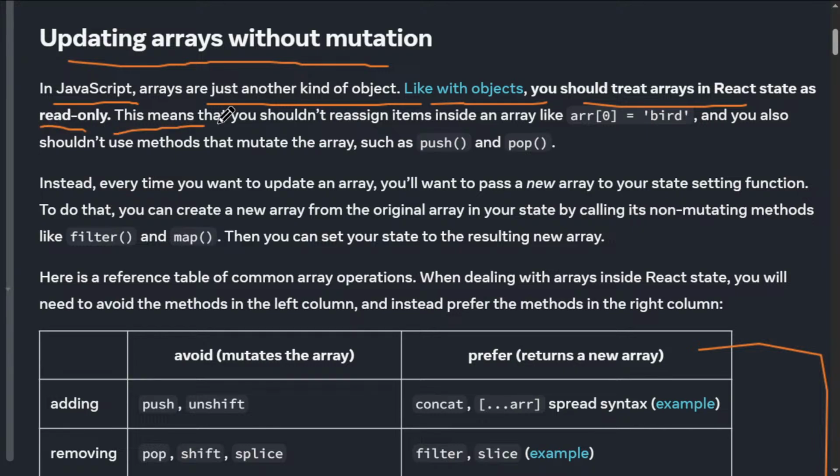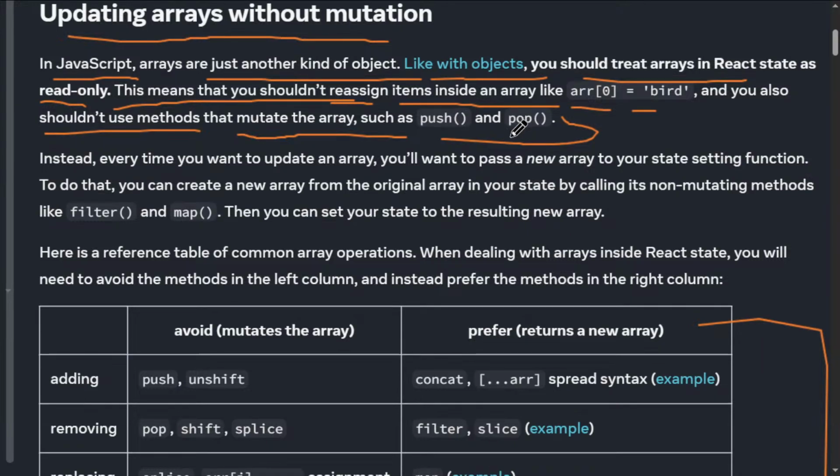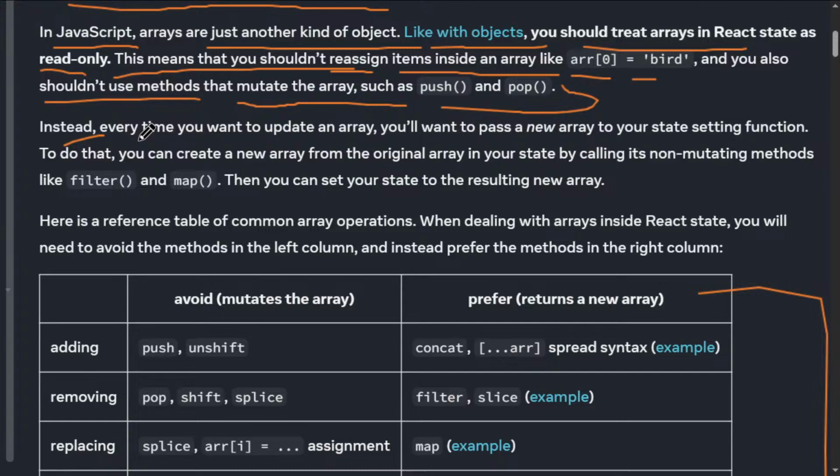This means that you shouldn't reassign items inside an array, like arr[0] = 'bird'. You also shouldn't use methods that mutate the array, such as push and pop. Instead, every time you want to update an array, you want to pass a new array to your state setter function.